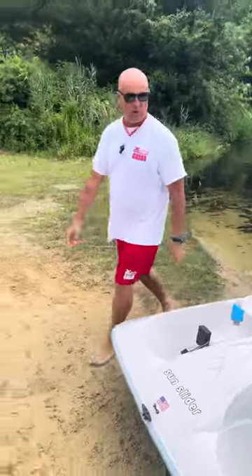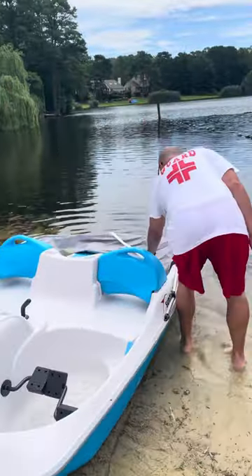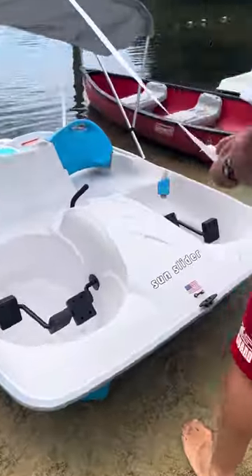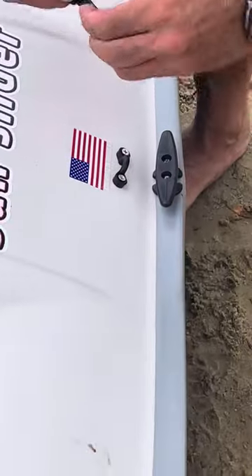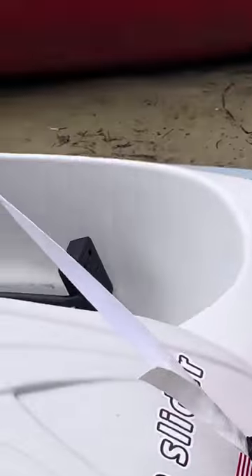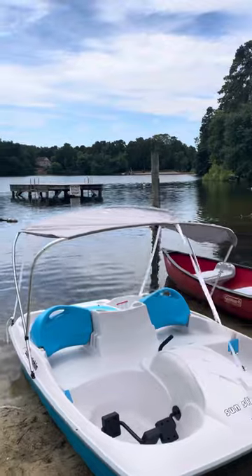So in this case, this is very simple to set up the canopy. What you do is you have a strap right here and then you pull it forward. And then we have a clip right here — you do it right there. As you can see it looks very nice. It blocks the sun and everything else like that.